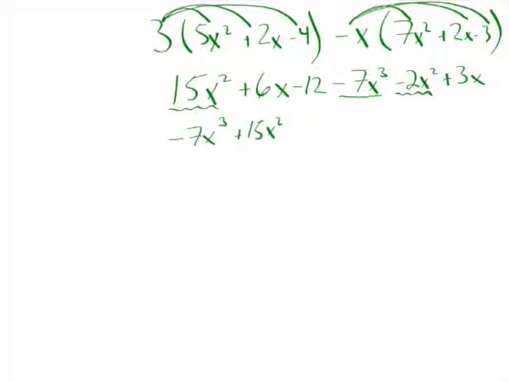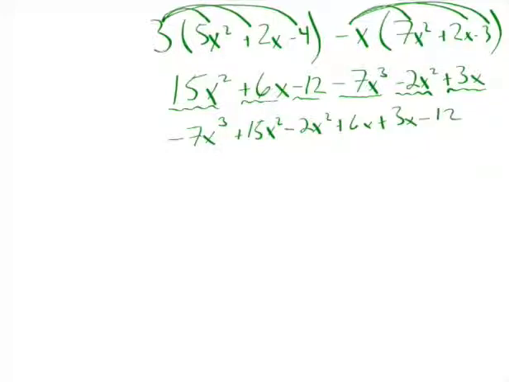We're actually setting this up horizontally, not vertically. Minus 2x squared. And then we have a positive 6x and a positive 3x. So plus 6x plus 3x. All I've done is I've rewritten it so that they're all right next to each other. And then we have a negative 12 by itself. So a negative 12 on the end.